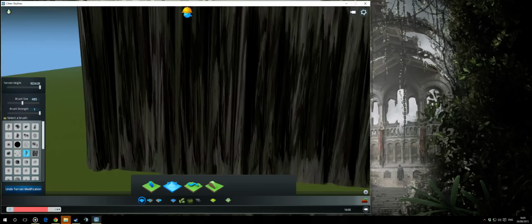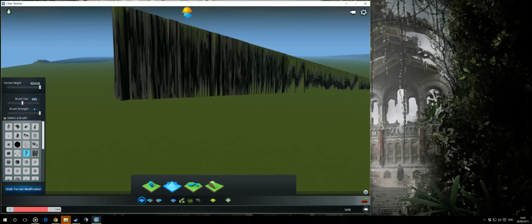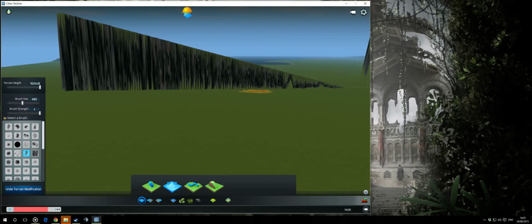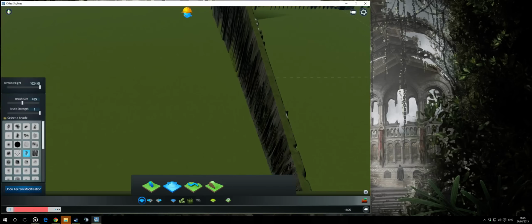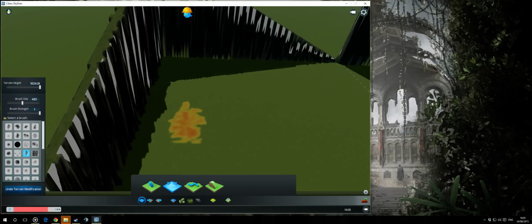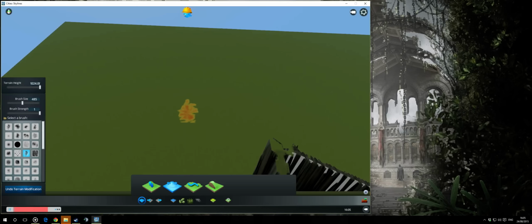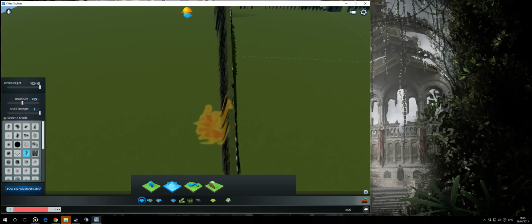So a much more reasonable amount is this 1 kilometer by 4 kilometer slope, and this is approximately 15 degrees. And the in-game engine seems to deem this worthy of having grass on it.